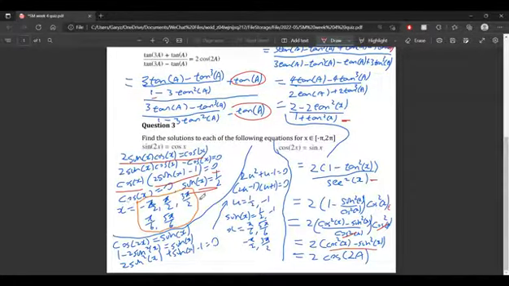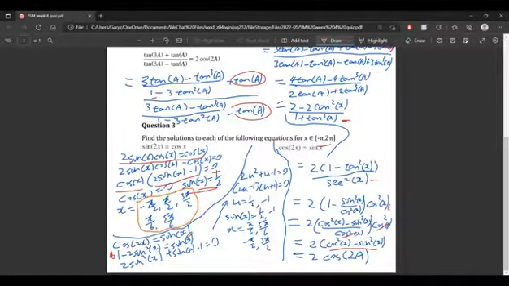So now we'll just solve these two within the given domain, and we'll get the solution, which is negative pi on 2, 3 pi on 2, pi on 6, and 5 pi on 6. So the next question, which is cosine of 2x equals sine x, I started here because, as you can see, I don't have space.